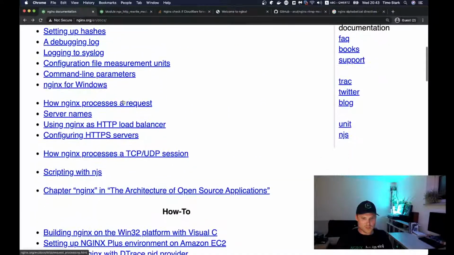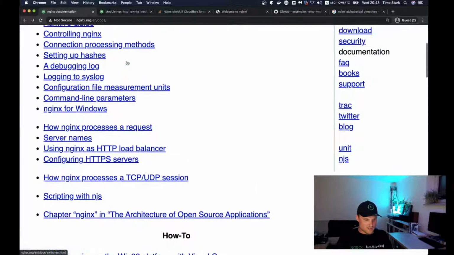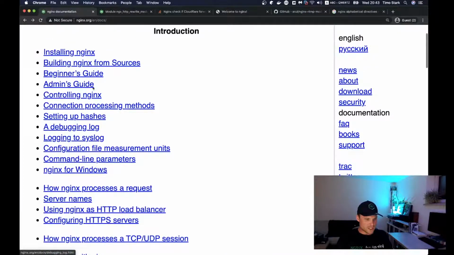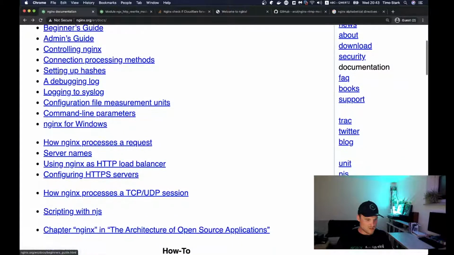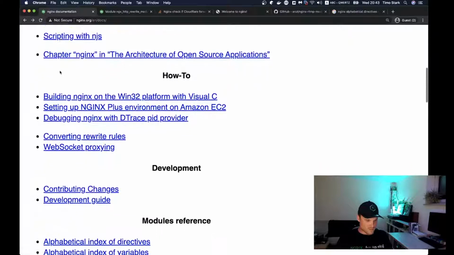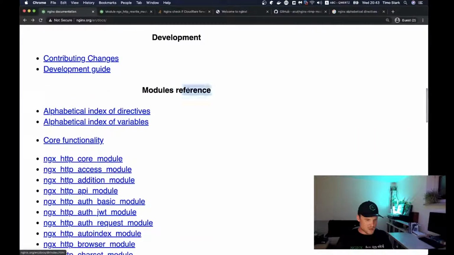So we have the modules here. And let's see if we can find it here: from source, command line, configuration file, debugging, settings and hashes, connection. Module reference, alphabetical index of directives.